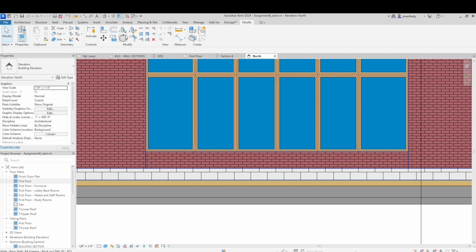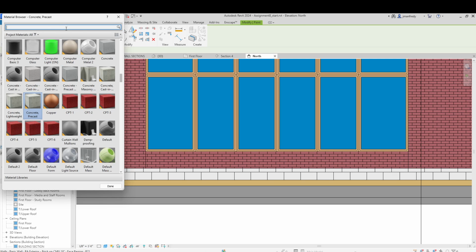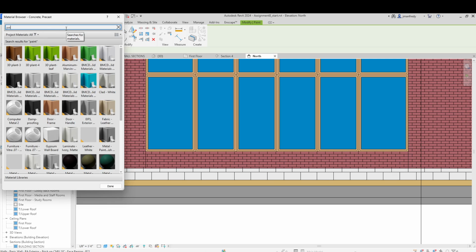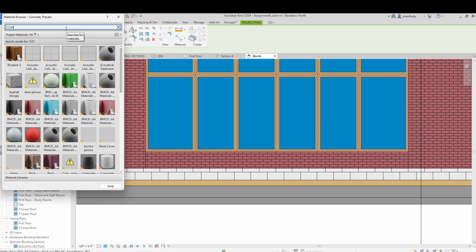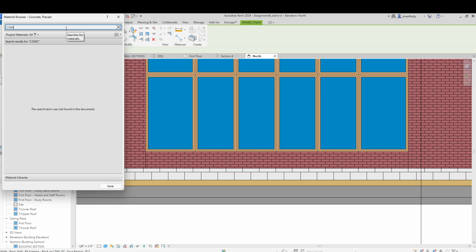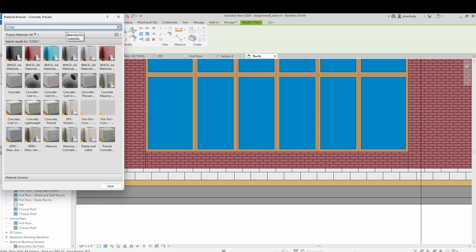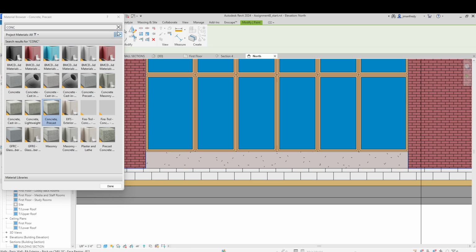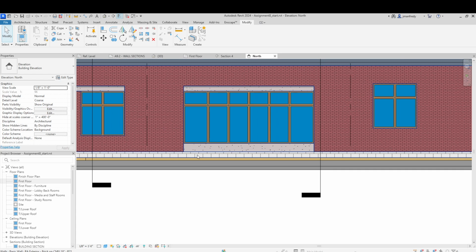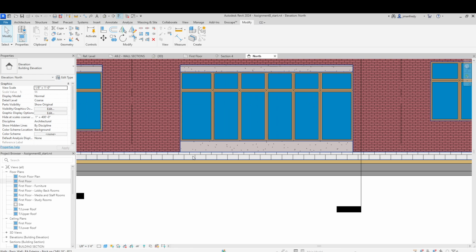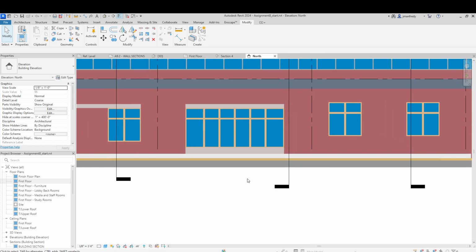So then I can go back to here to paint command, and I can paint that area with, let's say concrete again. I'll use concrete. Let's see, precast, for example, and I paint this. That becomes precast. And so now I've got both materials. Now, this material will not show up in section. This material will show up in section.